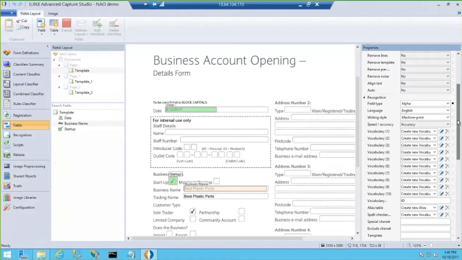Or I can go out to a line of business system database. So point and click, I can configure a database lookup. I can look at my master supplier list, and I can try to verify a supplier name or a constituent name or a customer ID or account number or whatever it is. Doing that allows me to increase that confidence. So if the system is having trouble discerning between an L and a 1 and it finds a match where the value is actually a 1, that's the one it's going to pick and return to you.